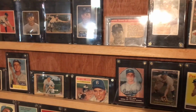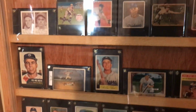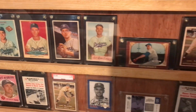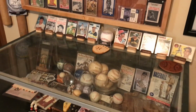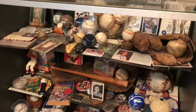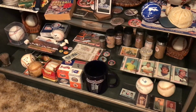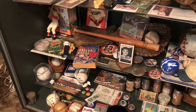Sorry for the glare as I go around, but you can see different cards that are Pee Wee Reese from different years, down to the Carl Erskines underneath it in the same case. And absolutely just love that stuff. And then this is a case that's just got odds and ends and knickknacks in it, different baseballs and pieces and things that people have given me. My dirt collection from different Major League stadiums are down there. Just a number of really, really neat pieces.